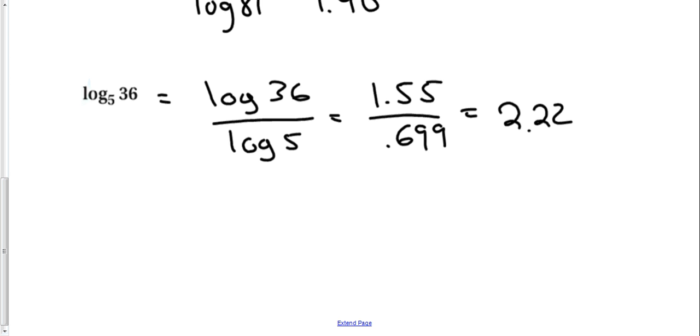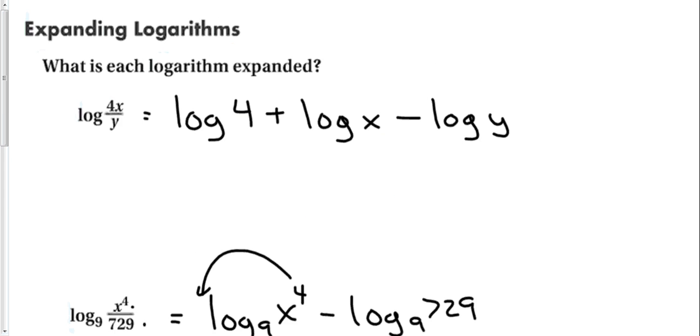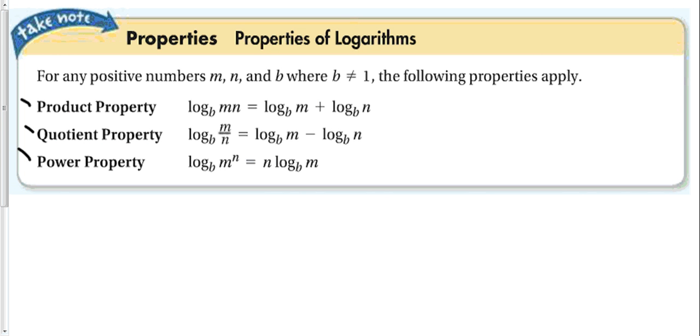And that's how we can use change of base to input a logarithm into a calculator that doesn't have the open base button. And that is it for 7-4, Properties of Logarithms. The most important takeaway from this is to make sure you remember these 3 properties because we will be using them when we solve logarithmic equations.